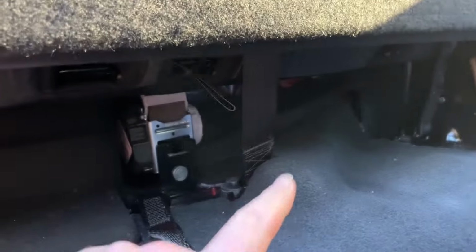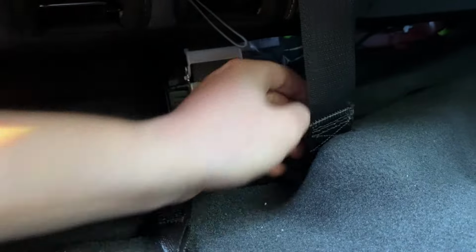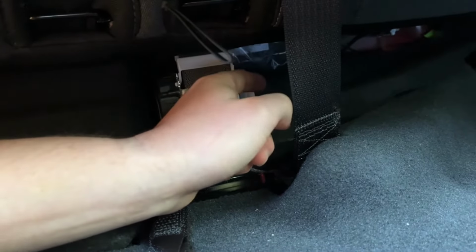And if you want to be on the extra safe side, check this out. This is going to be your RF receiver module. It's really hard to see, but it's back here, right behind the passenger seat, towards the middle. Right here is the middle seat. And I covered this with a gallon-sized Ziploc bag. You can get behind it quite nicely.